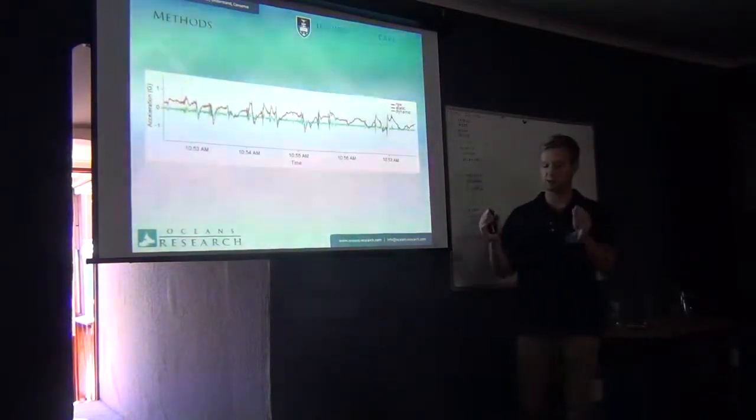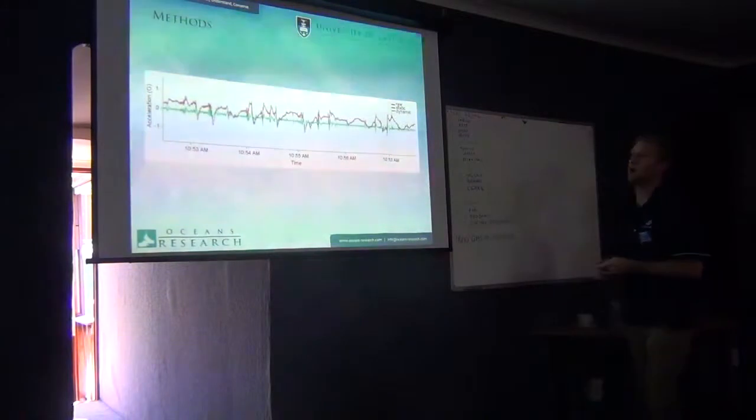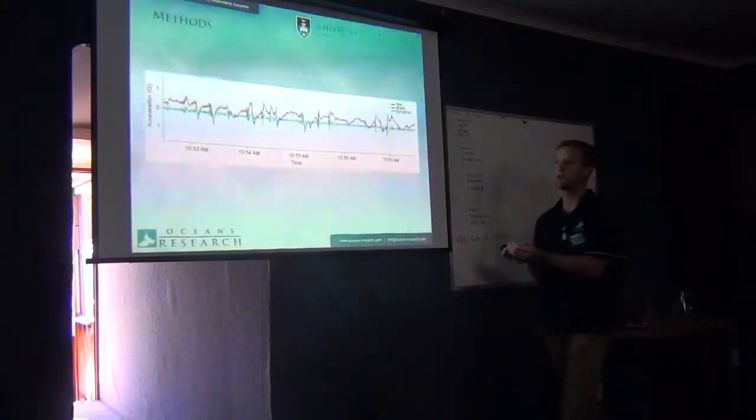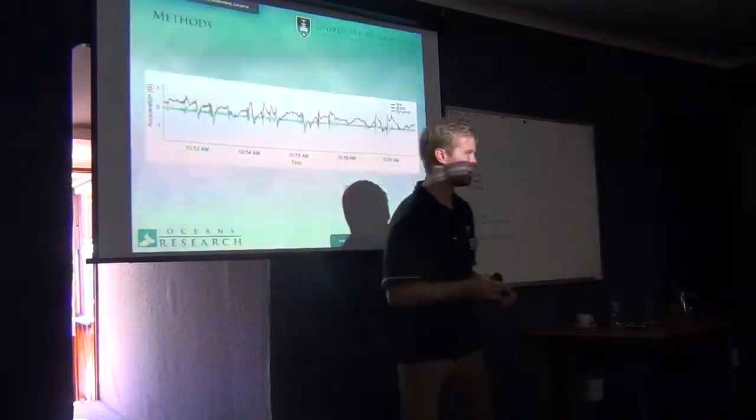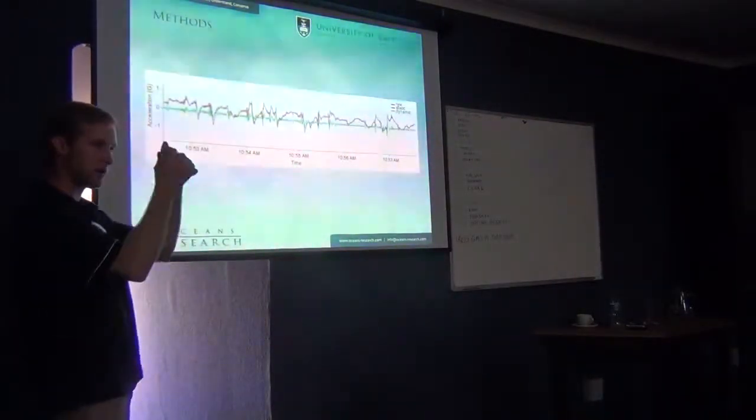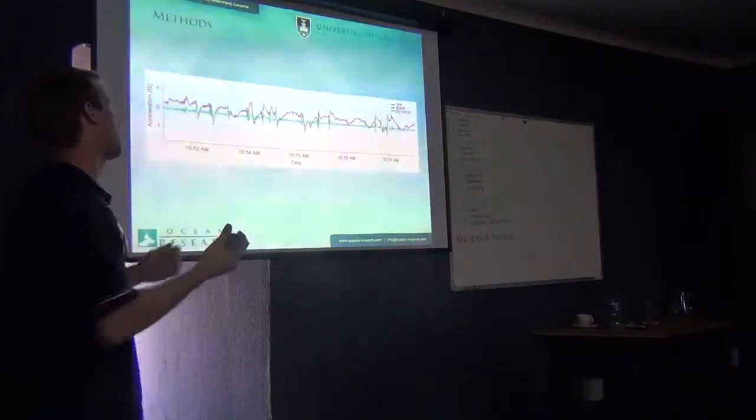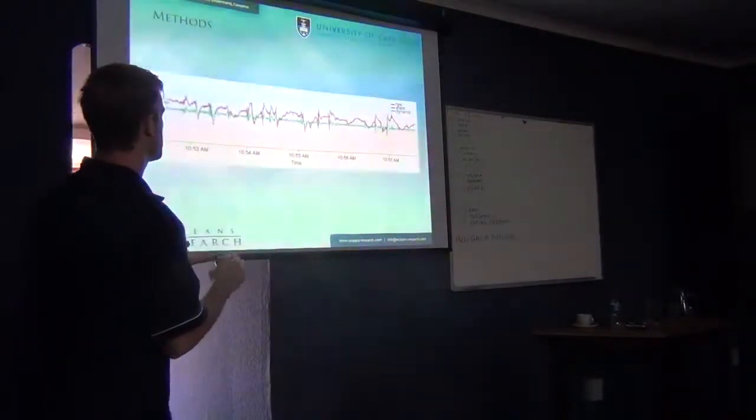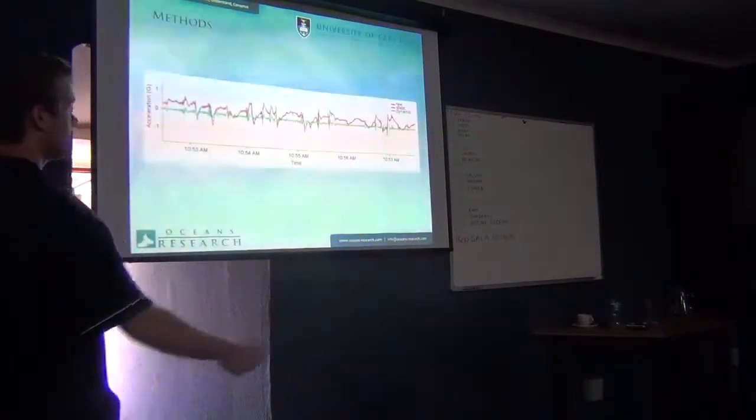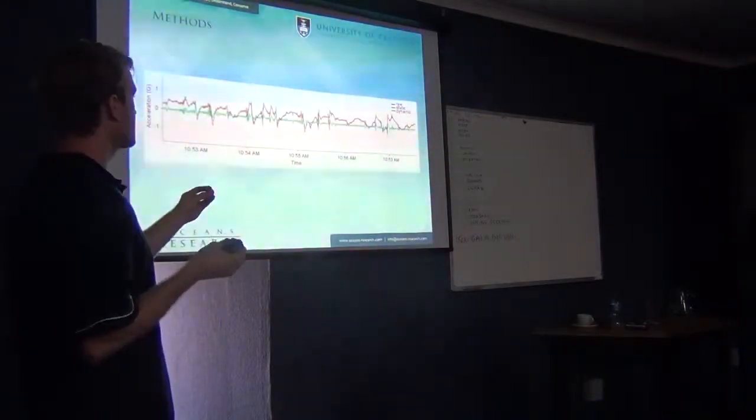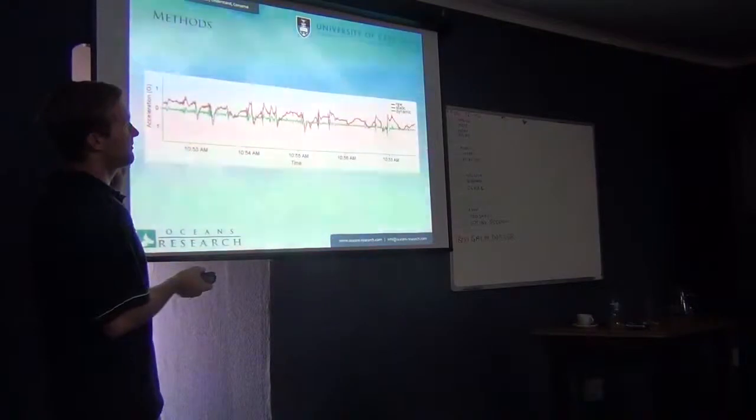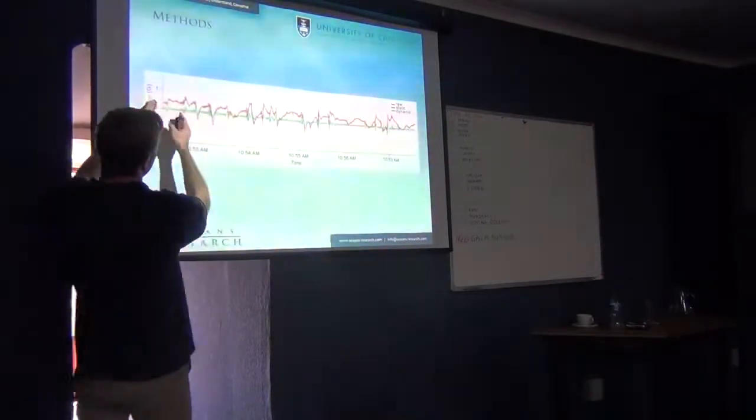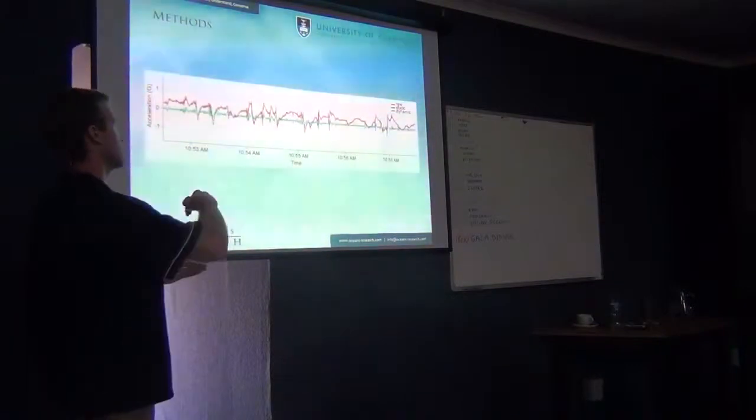So the next thing I needed to do was get an accelerometer record. So we've got here an example of how I had to manipulate this information to get that tail beat frequency out of it. I mentioned changes in direction are an acceleration and changes in gravity are also acceleration. So these two components are measured in the same signal and we need to separate them. There's a few ways of doing this. Some of the more common ones are low pass filters where you set a threshold value and then anything higher than this will be allowed through and anything lower is, you're using these filters to separate the signals.